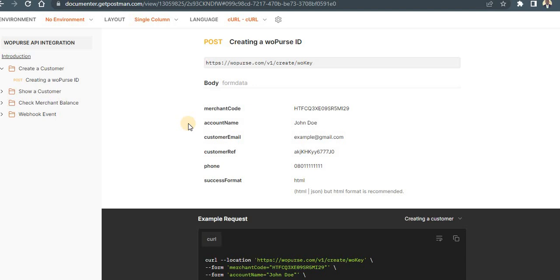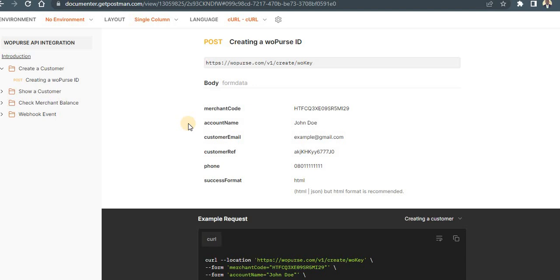On getting there, register. You will have already gotten your WordPost ID. So go to woPurse.com, or go to Play Store and install WordPost. Register, log in, then you will be able to transfer money, and you'll be able to fund your wallet. So that stands like a banking app for you. WordPost stands like a banking app for you, but it's a virtual banking system.